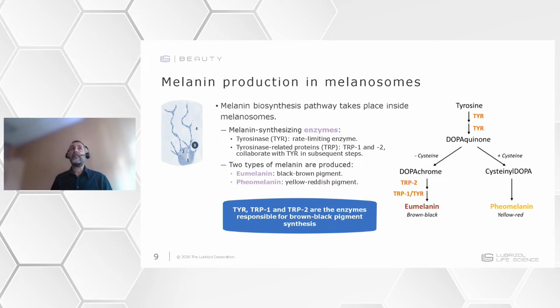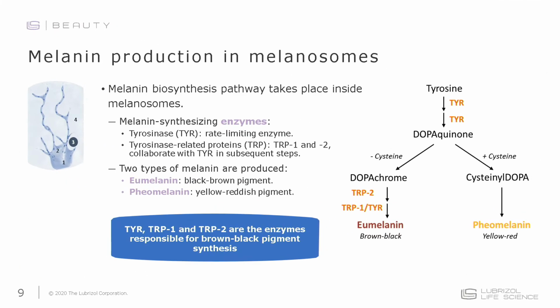So the third step is the production of the melanin inside the melanosomes. There are two chemically distinct kinds of melanin, the black-brown, called eumelanin, and the yellow-reddish, called pheomelanin. The skin contains a mixture of both, and the ratio determines the visible pigmentation. The eumelanin is the major type in individuals with dark skin and hair, while the pheomelanin is abundant in individuals with red hair and fair skin.